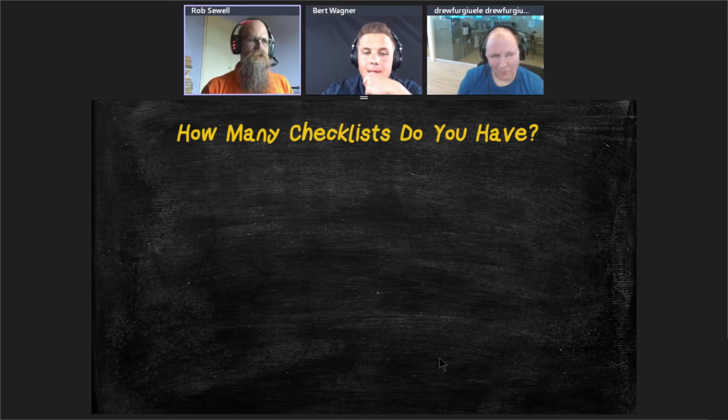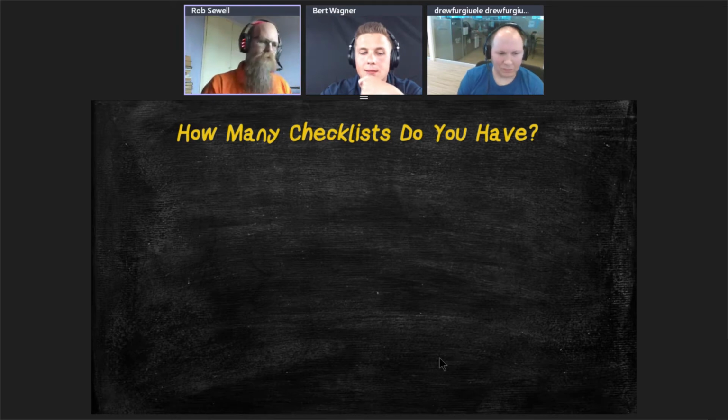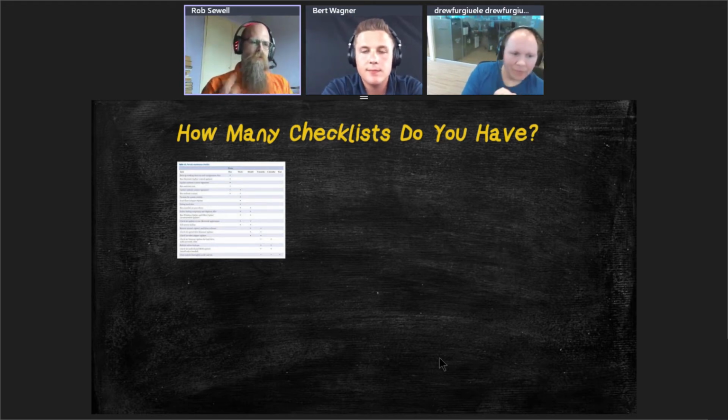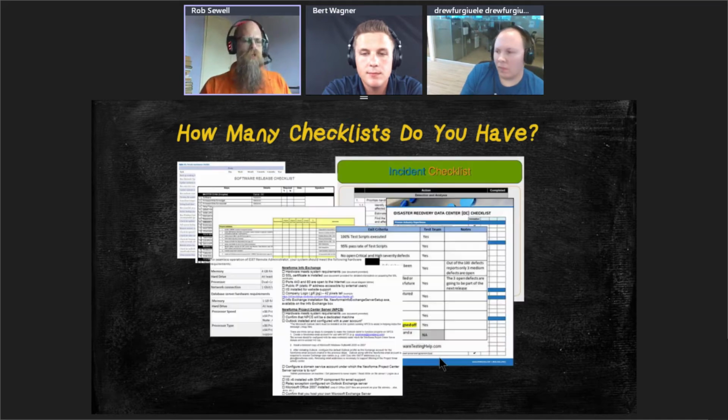When you think about checklists, we all have checklists for a new server, for doing a migration, for incidents, software releases, all of these sort of things. If we're in an ITIL type environment, we're going to have checklists for our change management process. And all of those are going to be very much set in stone by our environment, by our companies, by the processes and procedures that we need to follow as IT professionals.